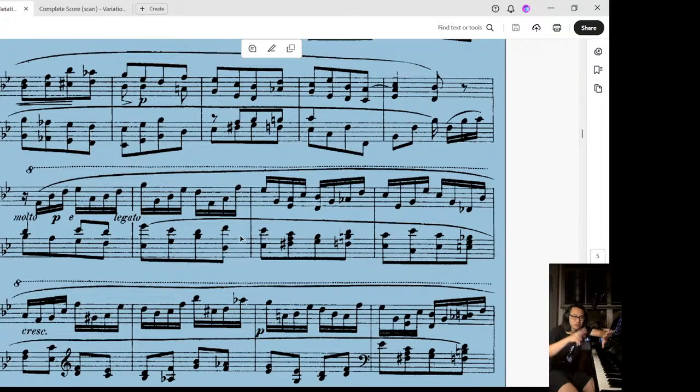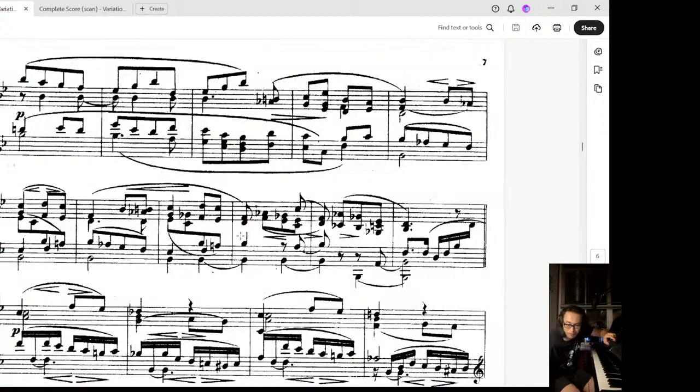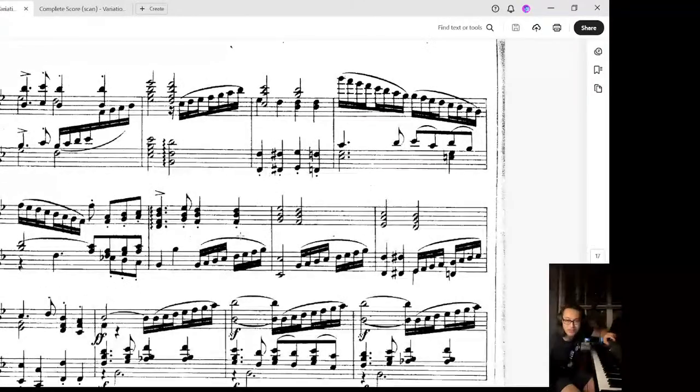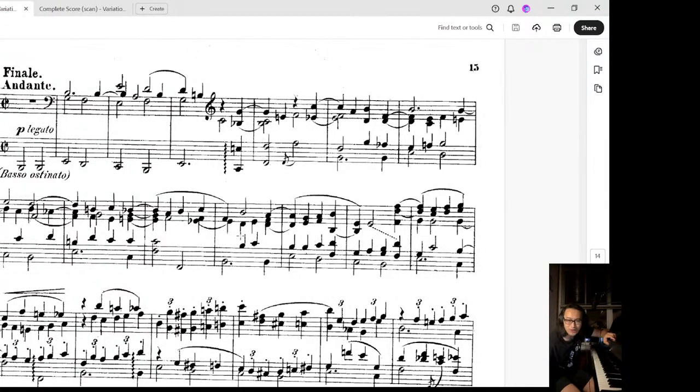I mean, I'm playing this incorrectly because it's meant to be ba ba ba ba ba ba ba ba ba ba. It should be something like that. But so that's the third variation, and then my orchestra will wrap up. So just to leave us with some surprise, how does Brahms end?